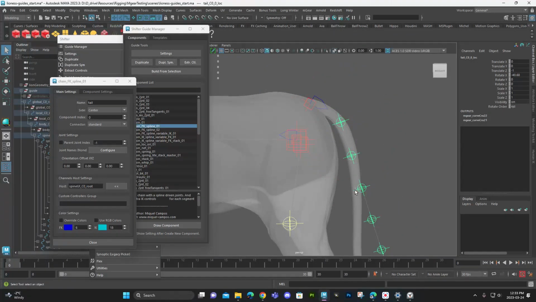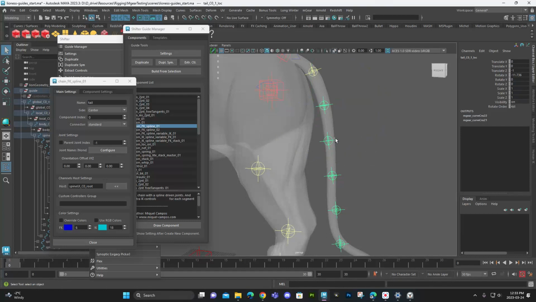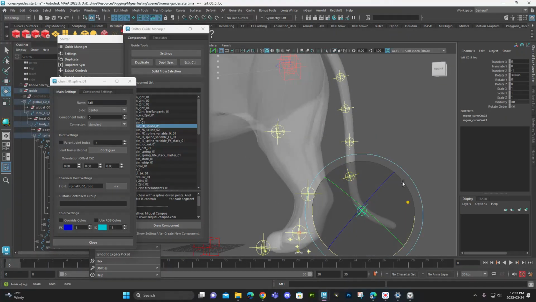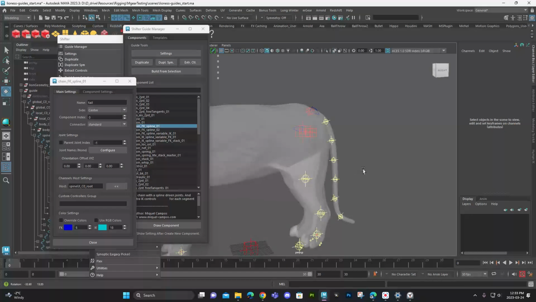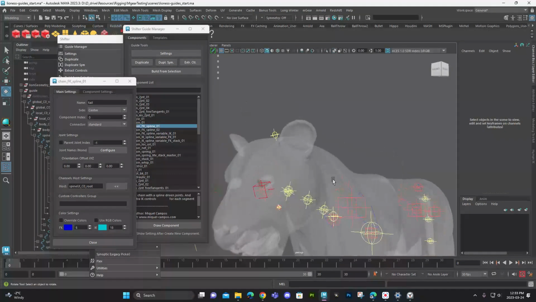Now, if your tail was perfectly straight out, which I would advise, this would be a lot easier to place, right? So I wouldn't suggest having the tail hang down like this, maybe. So a straight tail would be a lot better for you, probably. All right, so I'm going to go with that. That's pretty evenly spaced.